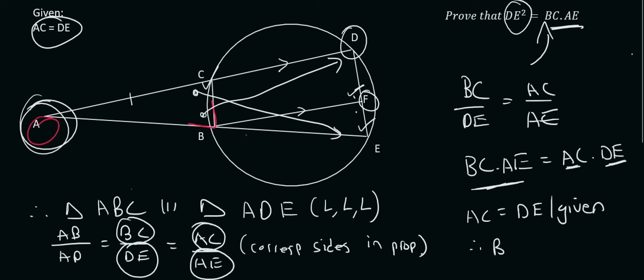Therefore, we can say that BC times AE is going to be equal to DE times DE. And DE times DE is DE squared. So DE squared equals BC times AE, and that's it. Always look out for that on the test. If your ratios aren't working out perfectly, just see if you can find some extra information that they might have given you.